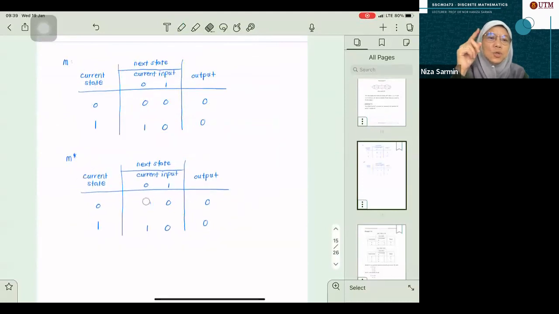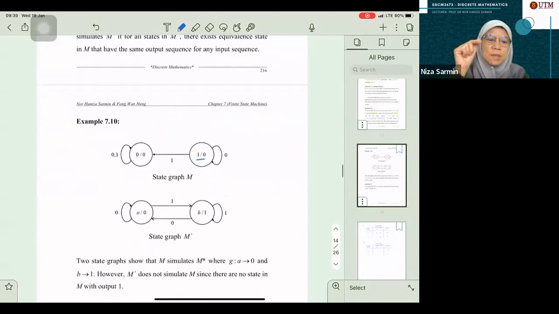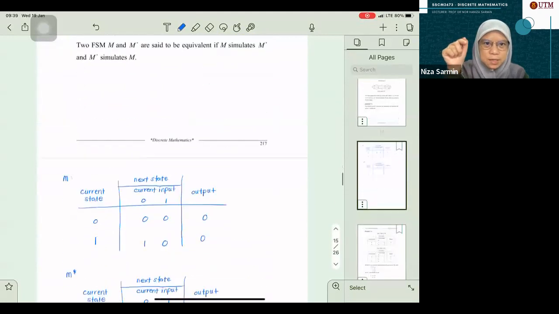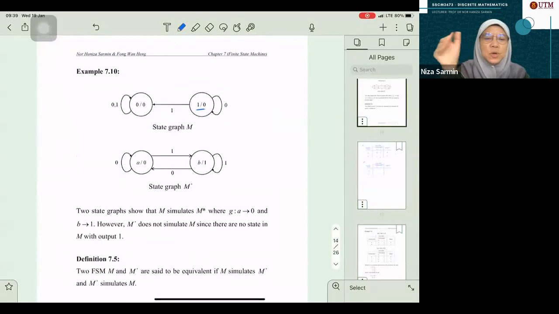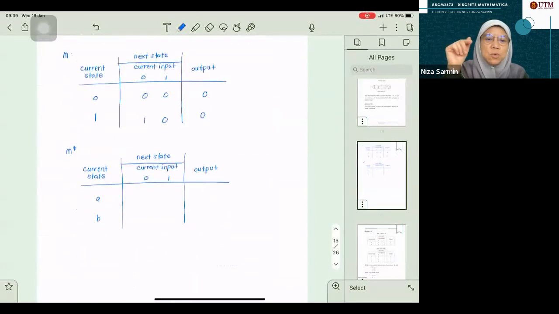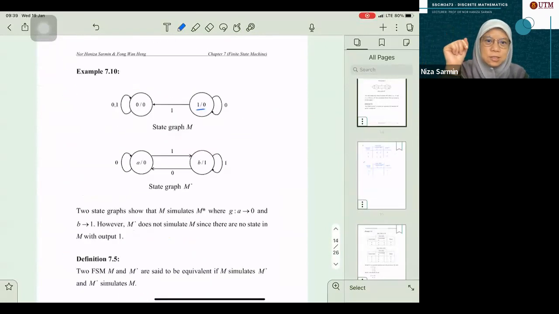Then you do the same thing to the second machine. So you go to the vertices A and B, right? So you put A and B on the left. Then you slash 0 and 1. So you put that 0 and 1 on the farthest right. Then you look at the edges.